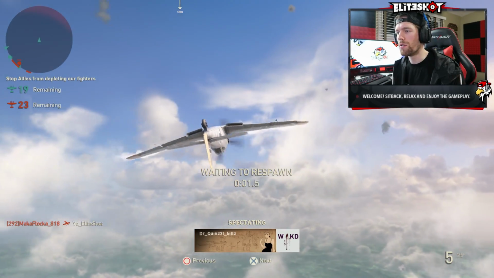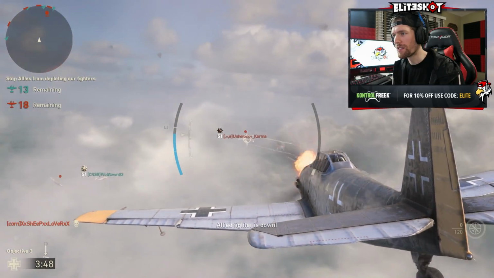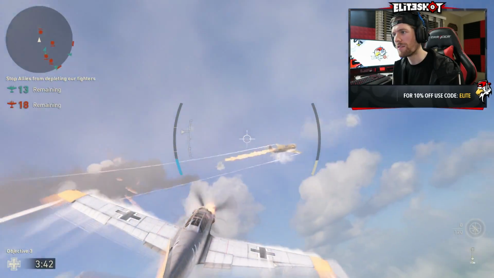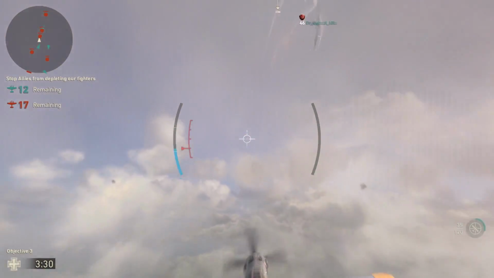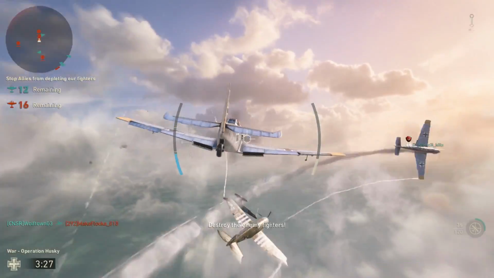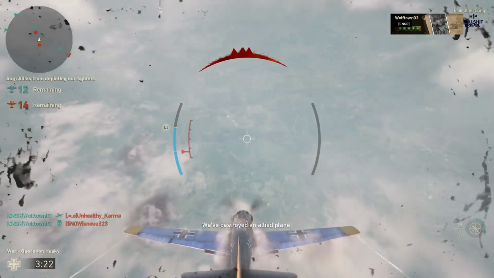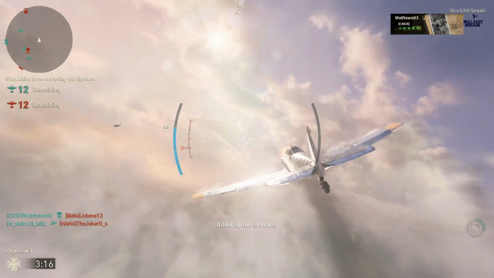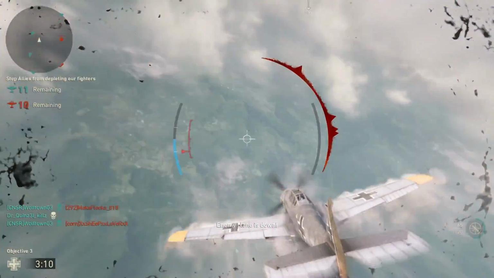You leave the war. Whoa! How the hell did you do a barrel roll? Holy. Oh my goodness. We destroyed the fighter. We destroyed an allied fighter. Allied fighter is down. Fighter destroyed. Enemy fighter is down. And enemy fighters remain. Bro, 10v10.